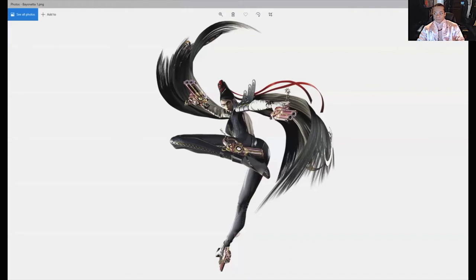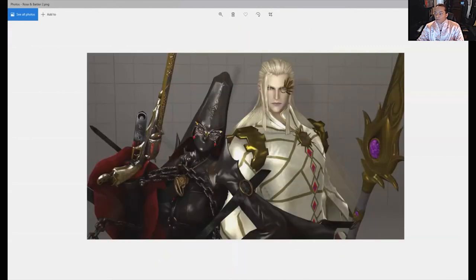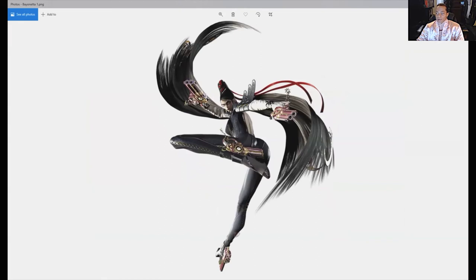All righty, so in a nutshell, Bayonetta is the sorceress witch who was born out of a love interest between a Lumen Sage and an Umbra Witch. I can go over to the picture, that being them. The sages were the descendants who fought on behalf of God, that's him in the white, and the witches were the ones who served the demons. Because this intersection of light and dark happened, it caused strife between Paradiso, being heaven, and Inferno, hell, and caused an all-out war between the sages and the witches that led to their mutual destruction because of the birth of their child, Bayonetta. She would have the powers of both a sage and a witch.